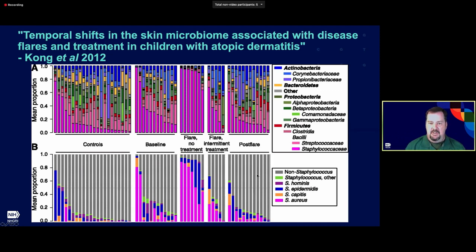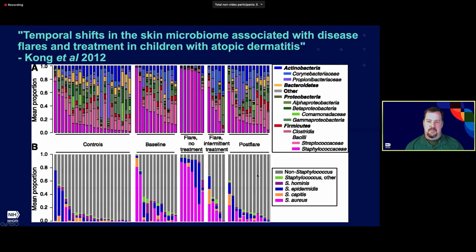But if you look at the atopic dermatitis patients, first of all, they show huge flares of staph as they go through disease states, and that staph is largely Staphylococcus aureus. And so this is a big study that we did on really trying to understand the involvement of this one bacteria and how, like our discussion of the cheese microbiome earlier, there is this succession of how the microbiome changes as a function of disease state. So it goes from a more diverse state to being almost monocolonized with Staph aureus, and then going back to being more diverse after treatment is administered.